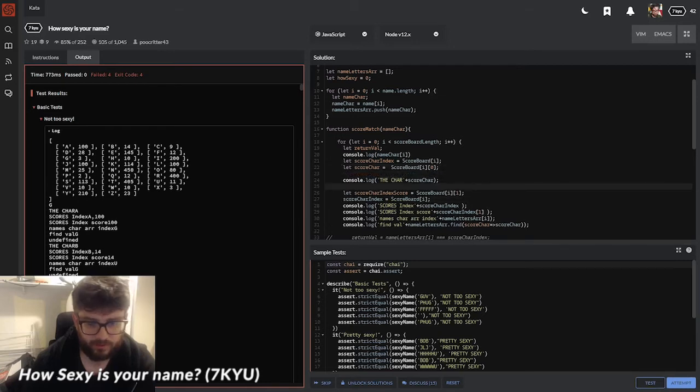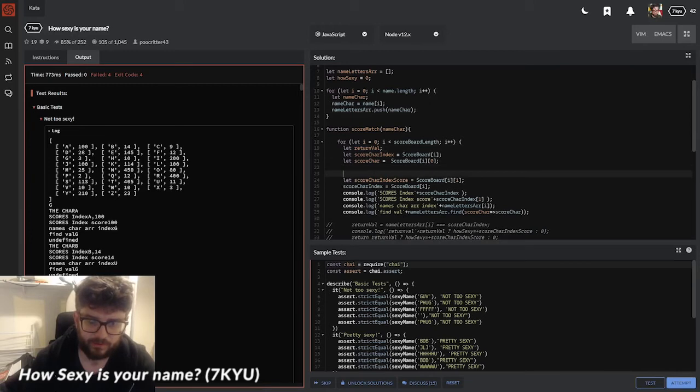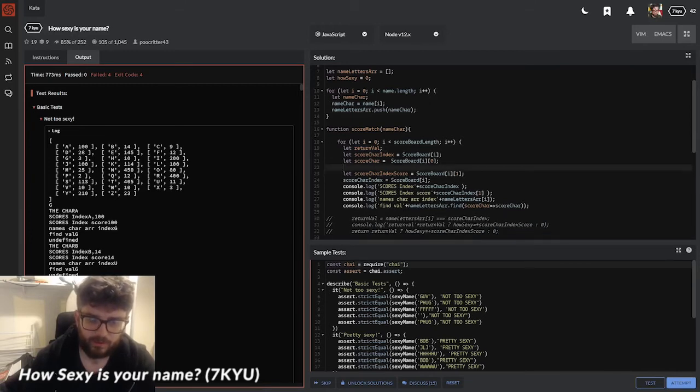Score char. There, yeah, that's correct. That's the value I want to compare. Remember this because it's confusing me now. And score char index score, which is the value which we're going to add. So score char index, yeah.